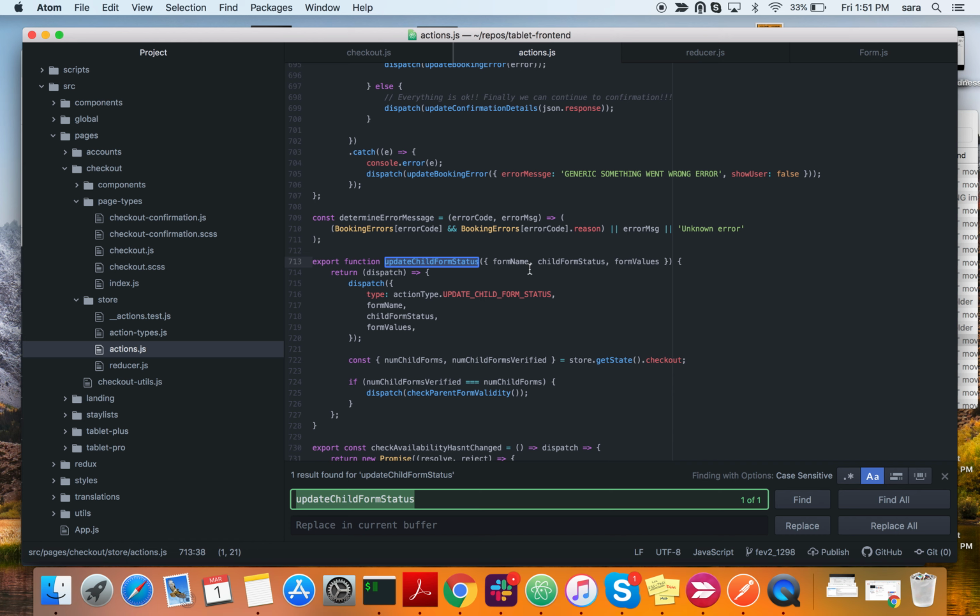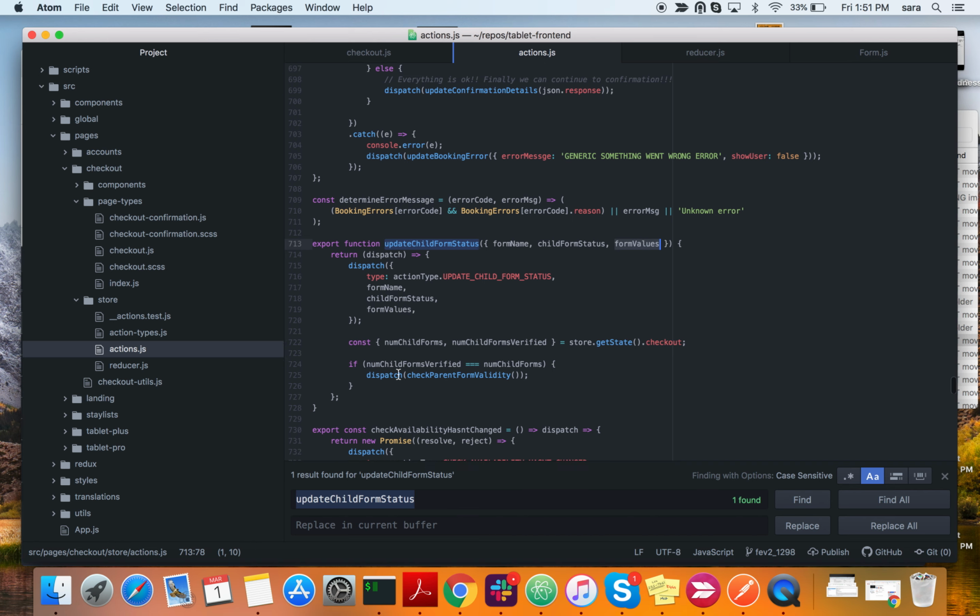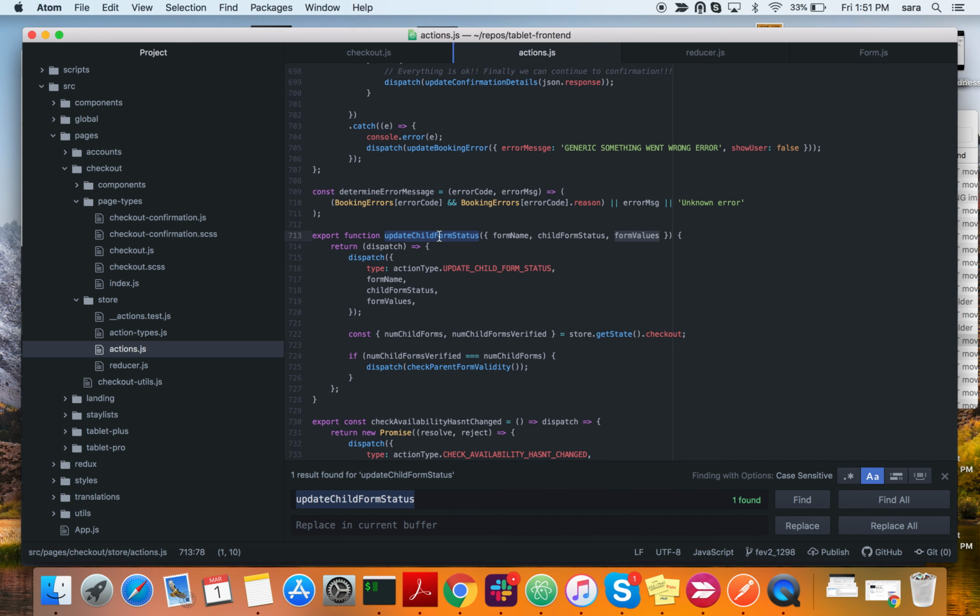So all this is doing is it's going to take the child form name, whether or not it was valid or invalid, the form status, and then what the form values are. So basically this is the crux of how we're determining whether or not the parent form is valid or not. So we update the status of the child form, and then this is the important part.